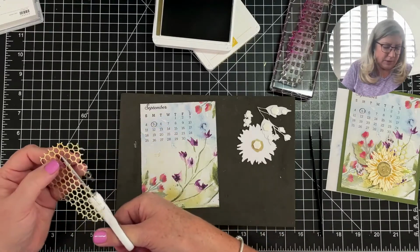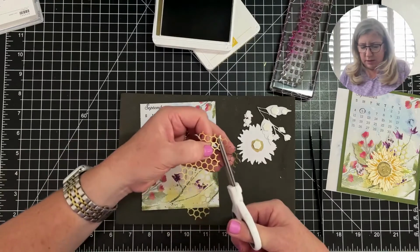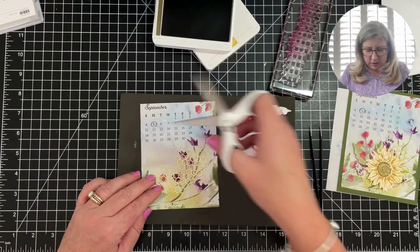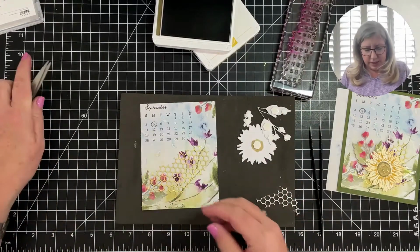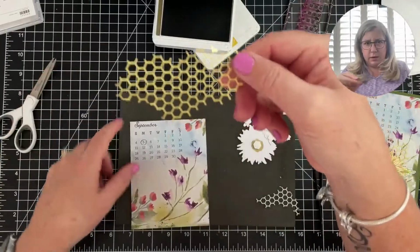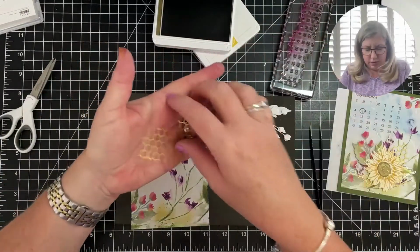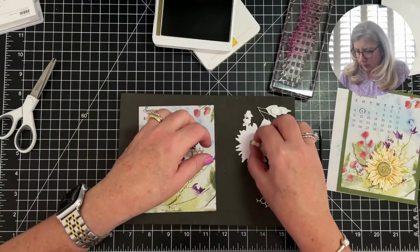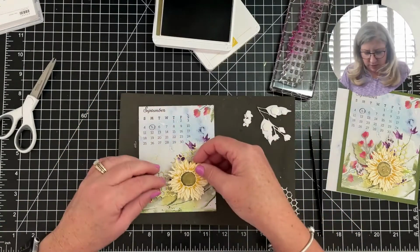And there's no rhyme or reason to it, just cut left and right, turn it in your hand. So it kind of looks like that. I don't know if you guys can see that. So that's like the shape of it. So that's going to be the backdrop there. And then we're going to build the sunflower.